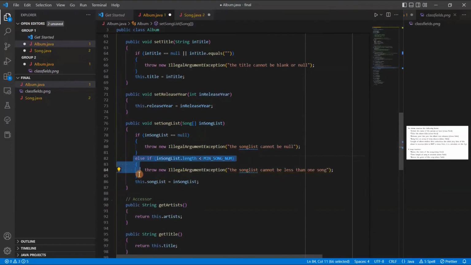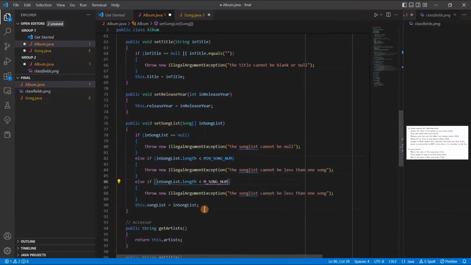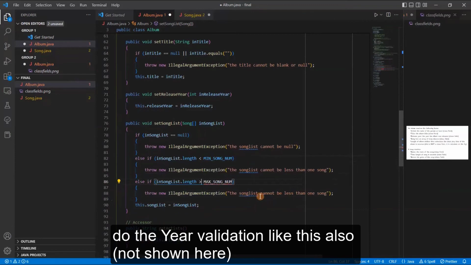Else, one more criteria: if it's more than our max song, then we also need to throw the exception. The song list cannot be more than 10 songs, like this one.